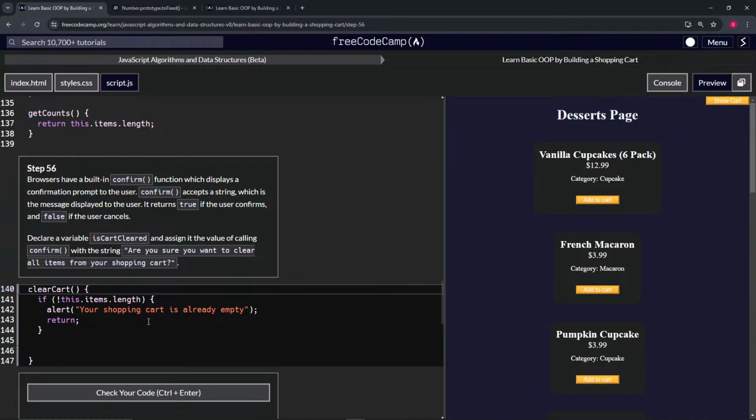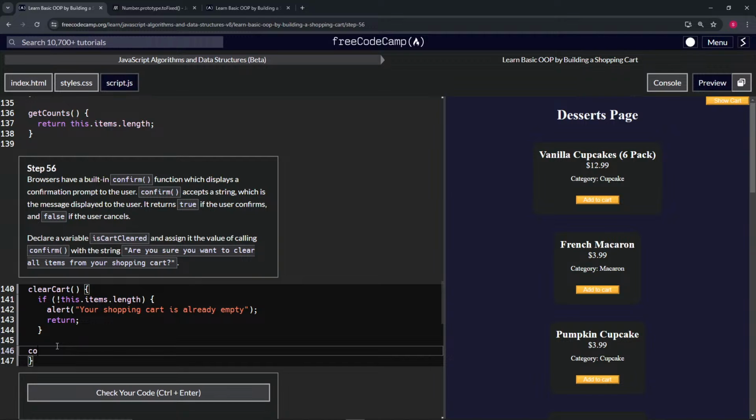But it makes sense. All right, so browsers have a built-in confirm function which displays a confirmation prompt to the user. Confirm accepts a string, which is the message displayed to the user. It returns true if the user confirms and false if the user cancels. So we're going to declare a variable isCartCleared and assign it the value of calling confirm with the string, are you sure you want to clear all items from your shopping cart? Okay.